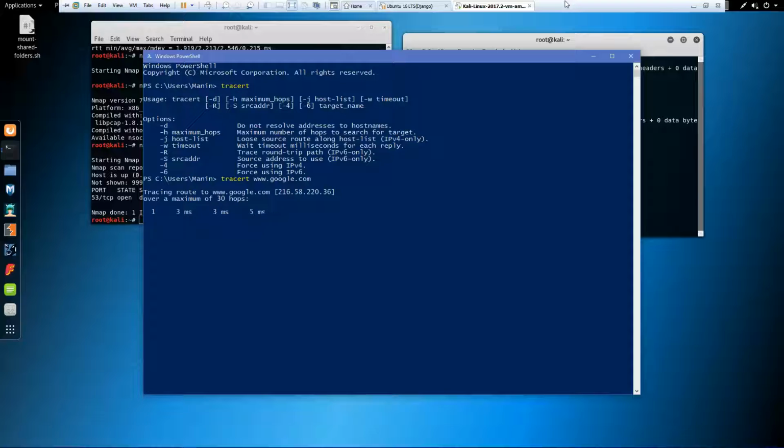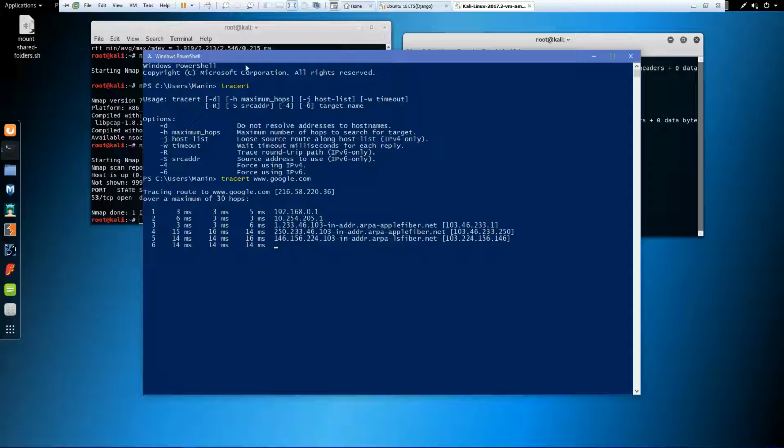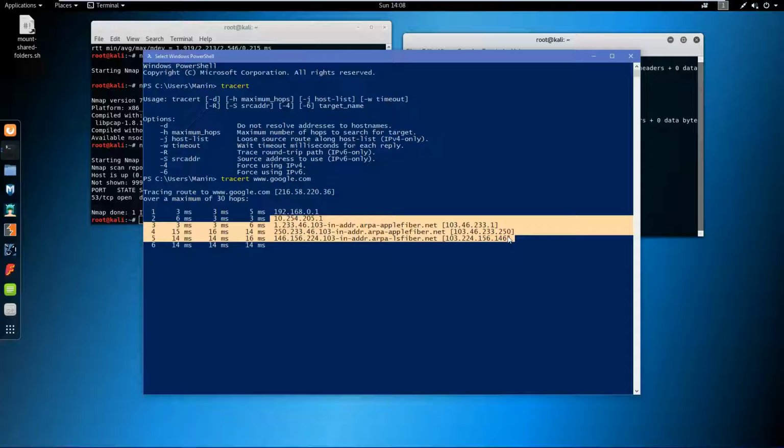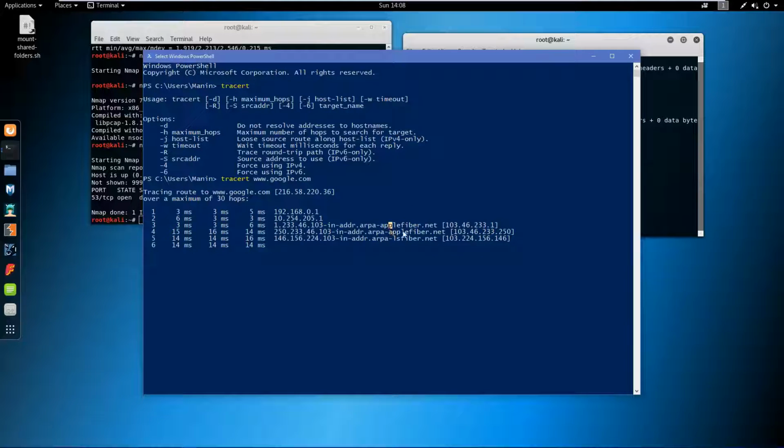Through this we can understand what devices are there, if there is a firewall or that kind of thing. But mostly firewalls won't allow you to change that TTL value. It uses the TTL value. If that is changed, it will represent that there is a node. If that is not changed, it will represent that there is no node. So this is how it is going on. It is going to my router and then to my local ISP. These are my ISPs: Apple Fiber and then LS Fiber. That is how traceroute works.